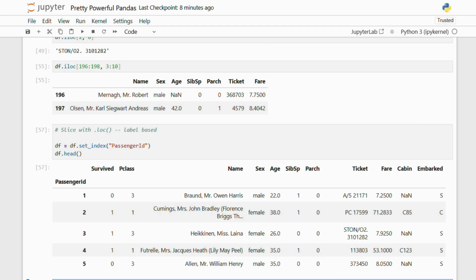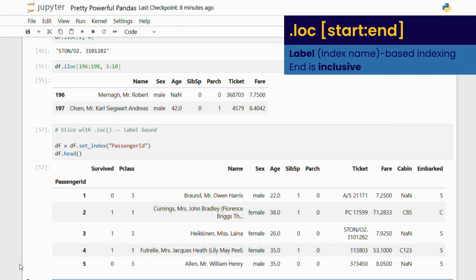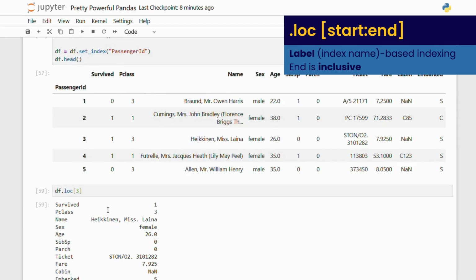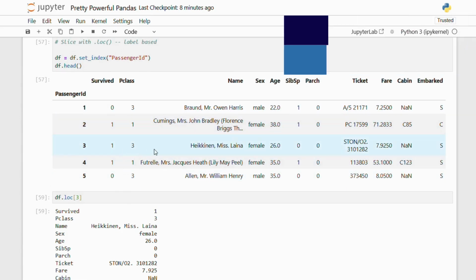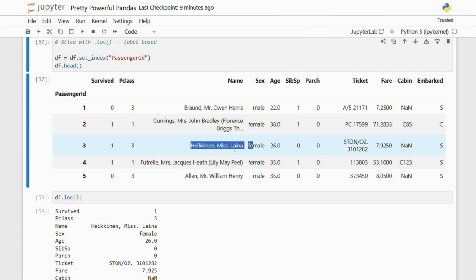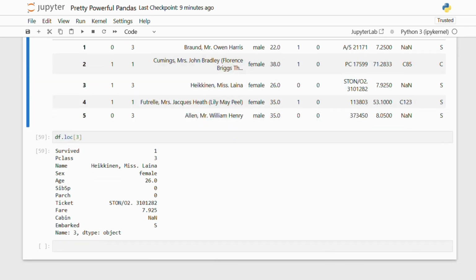If I use just data frame .loc, not iloc anymore, and I go for the 3rd position, you see I've got the 3rd one down, which is Miss Alana. I'm not sure how to say that, apologies. This one is our number 3, which totally makes sense. Even though the iloc would be 2, since it's 0, 1, 2, the index position is the 3rd row down. But because we are looking at our new index, passenger ID, and I'm using .loc, which is label based, it's using that index to help us, which is much nicer.